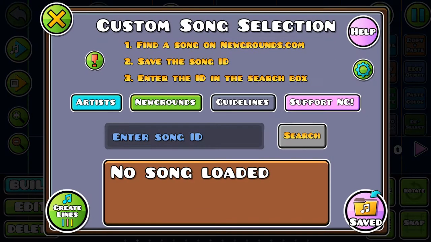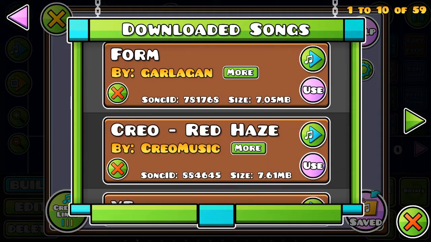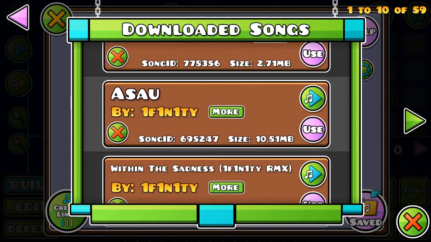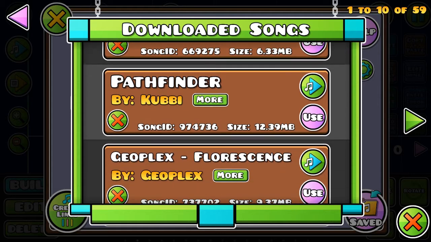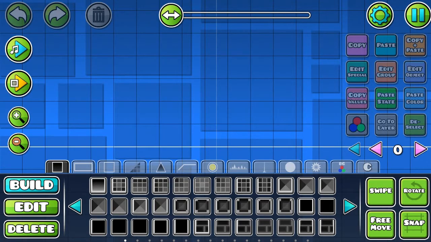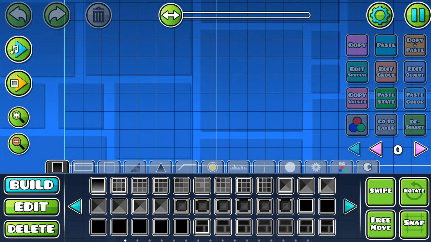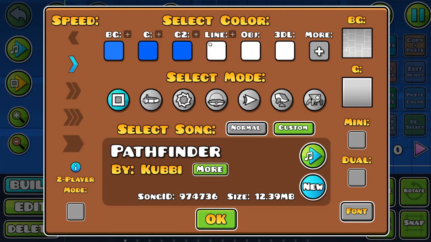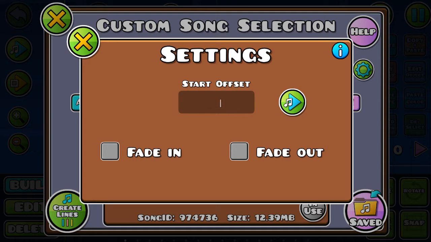And then you can just choose any song, but I'm just gonna use this one. So let me just turn on audio a bit. Yeah, my game crashed. I accidentally went out of Geometry Dash to another tab and then it crashed my recording. But I'm back. So choose any song, then choose the offset to anything that you want. I'll just choose this.